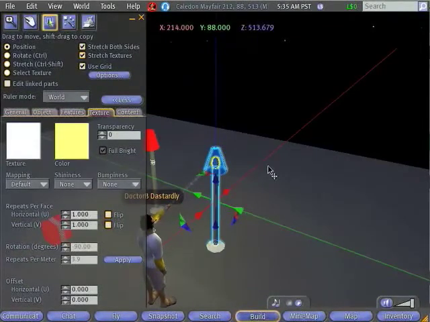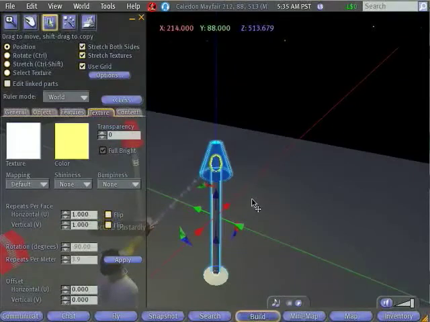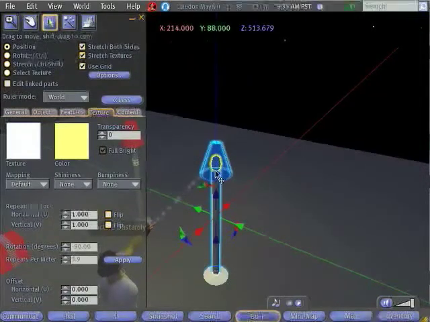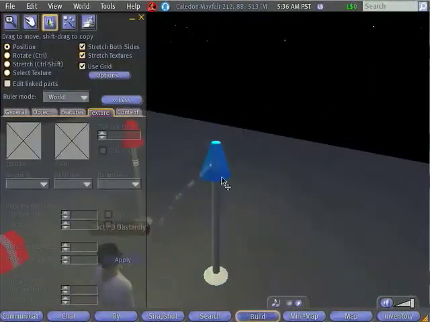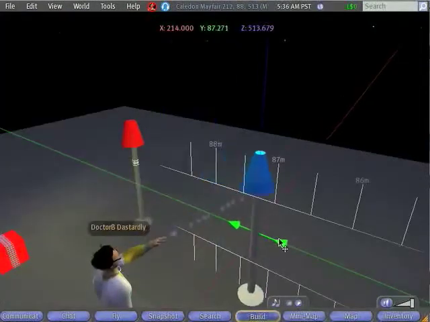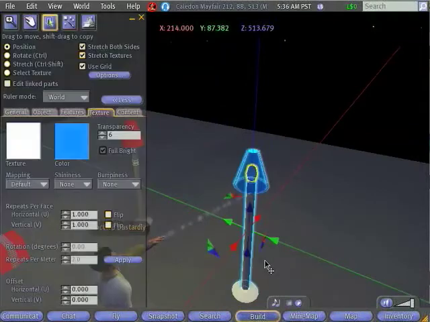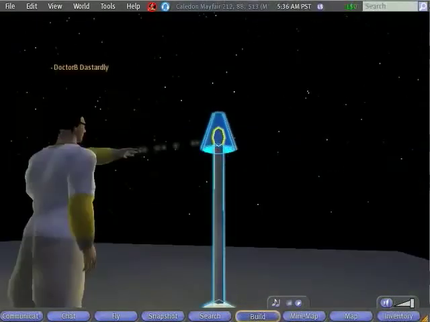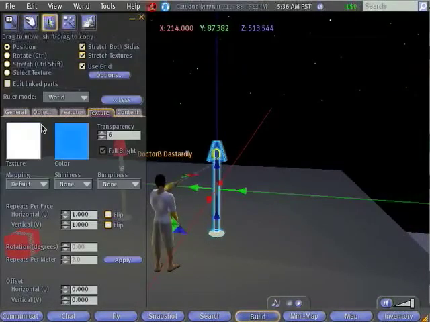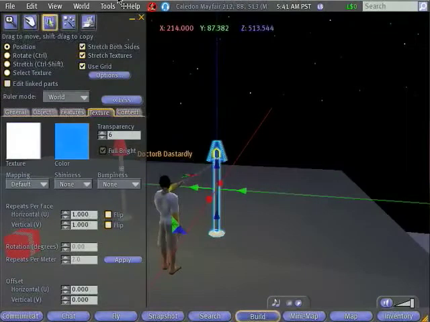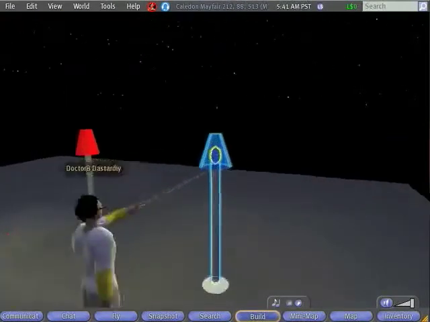And now notice what happened. The outlines of our objects turn blue, except for the light bulb. The idea is that when we create a compound object, so an object made out of more than one prism, there's sort of a main prism, which is the one that's yellow, the light bulb, and then there are all the other prisms that are linked to it. So now that we have our lamp linked together, it's treated as a single object. When I drag it, the whole lamp moves. You've just created a low prim lamp. So we've built a low prim lamp.